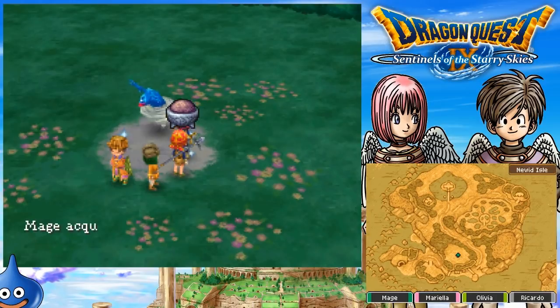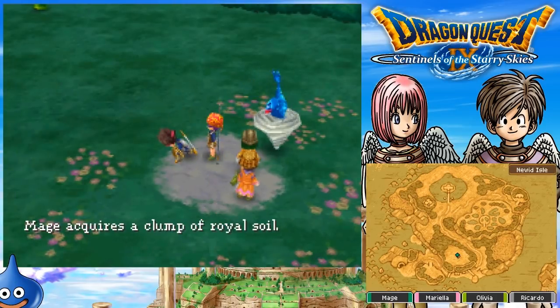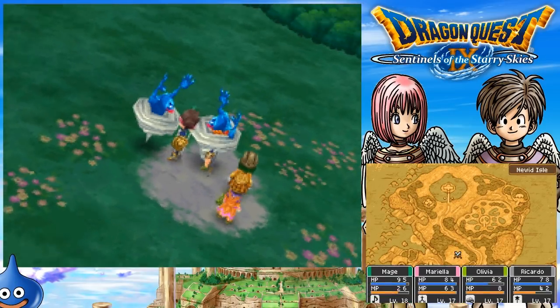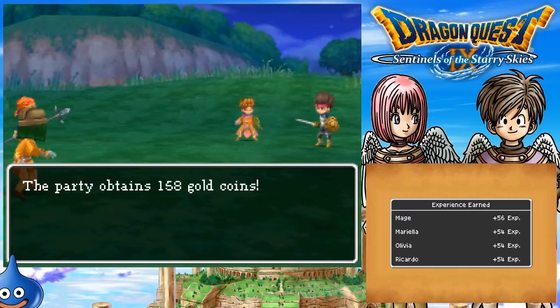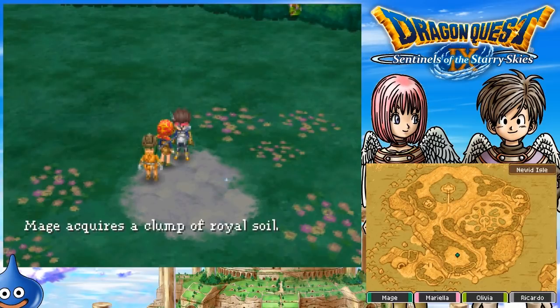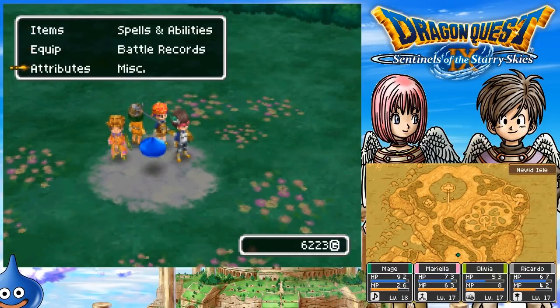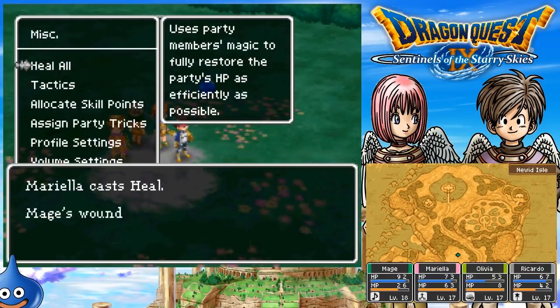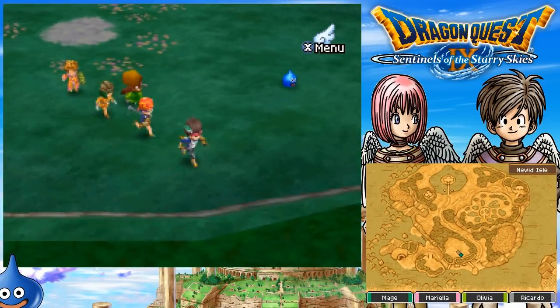I'm busy gathering. You cannot attack me. There's two of them now. I'm getting gangbanged by a bunch of Cyclowns. Okay, they were actually a little bit of a problem. They kept using this ability called Windsickle, which attacked pretty much everyone, and it did quite a bit of damage, so I need to do a quick heal all so we can continue our search of the region. But that's a lot of royal soil we just got, so hopefully we could use that in a few recipes.